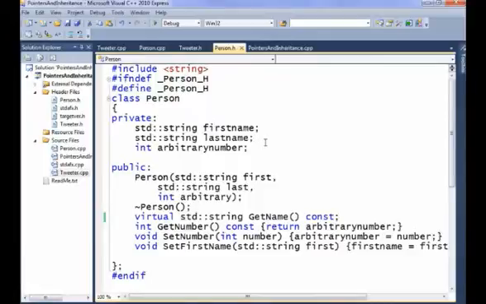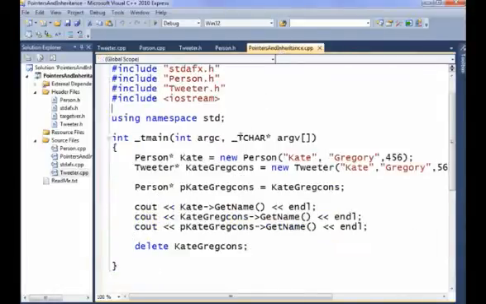Now, it's not a compiler rule. I don't have any warnings from the compiler. This is a best practices rule. I want you to go on a thought experiment with me. Imagine that I newed up this tweeter, and I don't call delete using the tweeter pointer, but instead I call delete using the person pointer that points to the same place.